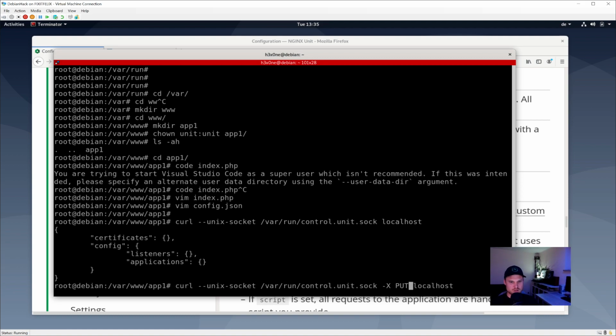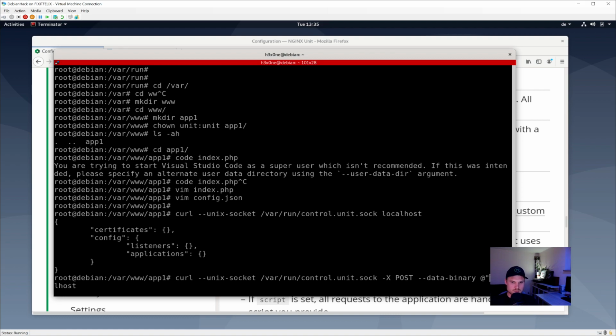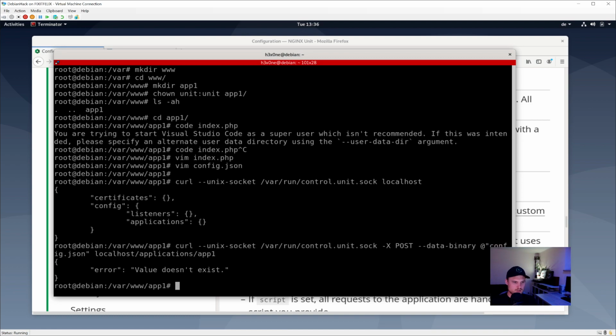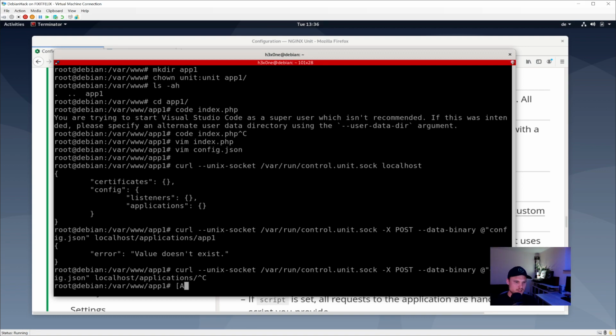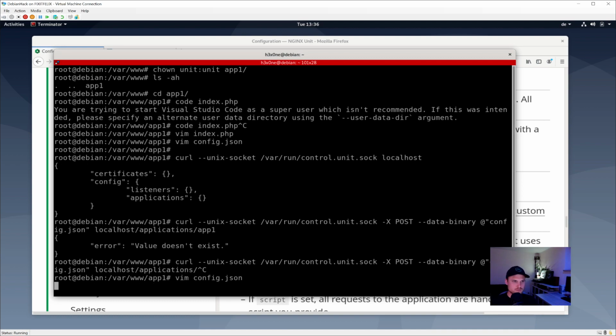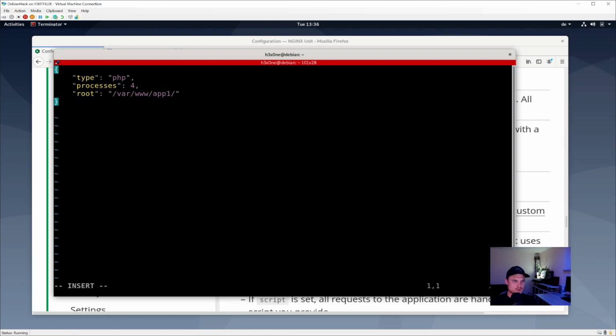So let's say POST for now, and say we want to send our JSON, this was config.json, to localhost/applications/app1.